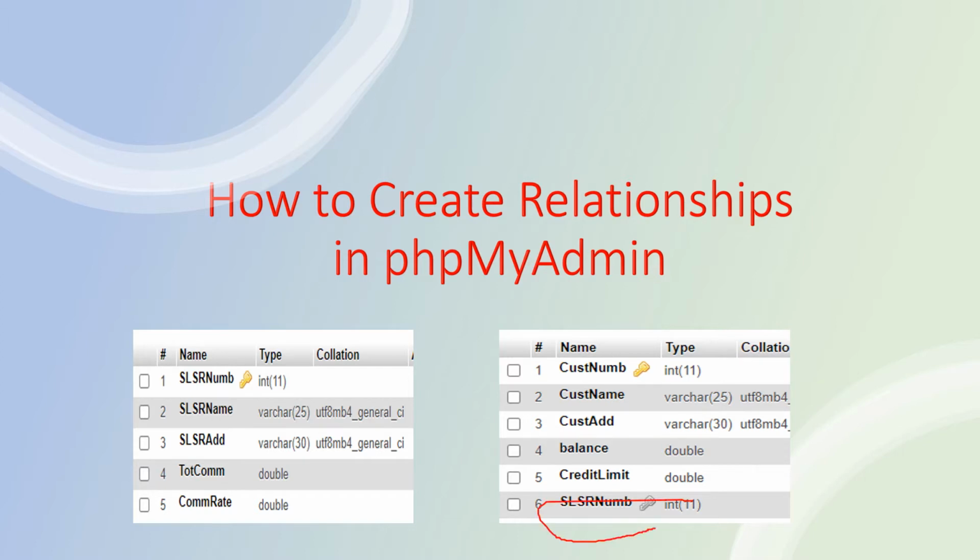The foreign key, class, is the field name that is considered as the primary key of another table. So, at table 1, we have SLSR num as the primary key, and the foreign key is the SLSR num of table 2.